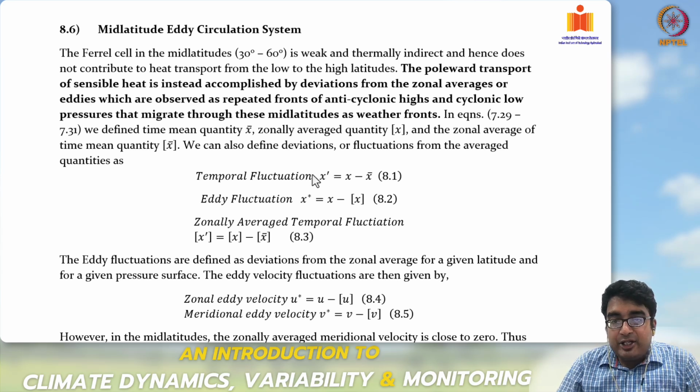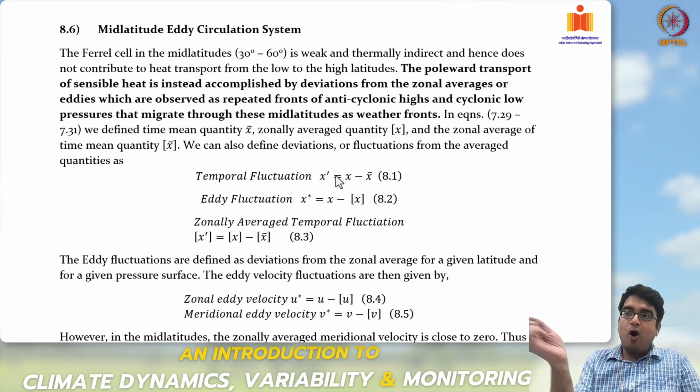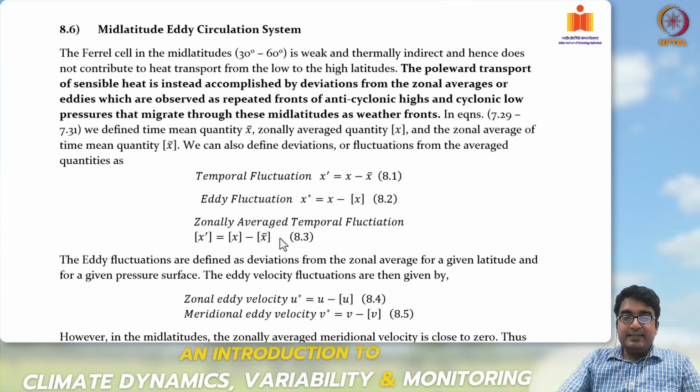So this is the zonal average of this fluctuation here. Zonal average of this temporal fluctuation. So we have defined the temporal fluctuation and we do a meridional average of this temporal fluctuation over all meridians in a given latitude and usually over a given isopressure surface. You take a meridional average here and then you get the zonal average x under brackets here, and this term here which is the zonal average of time mean. So this minus this becomes a zonally averaged temporal fluctuation. Okay.